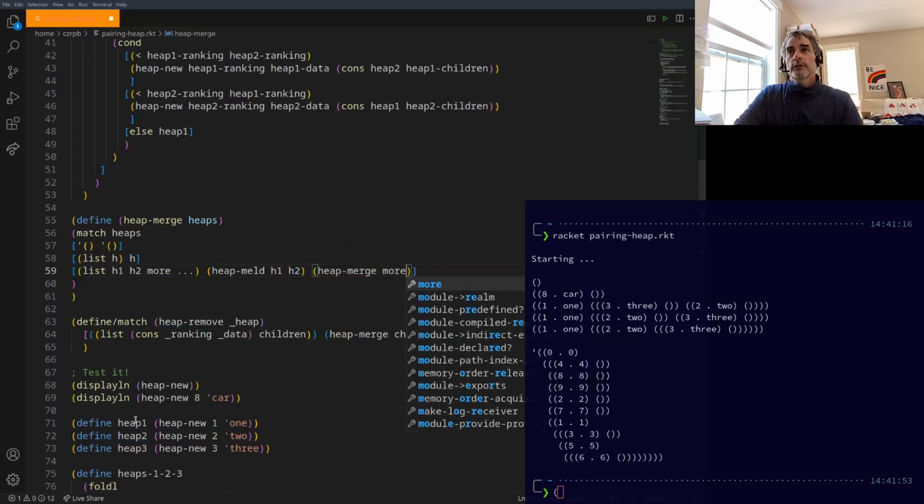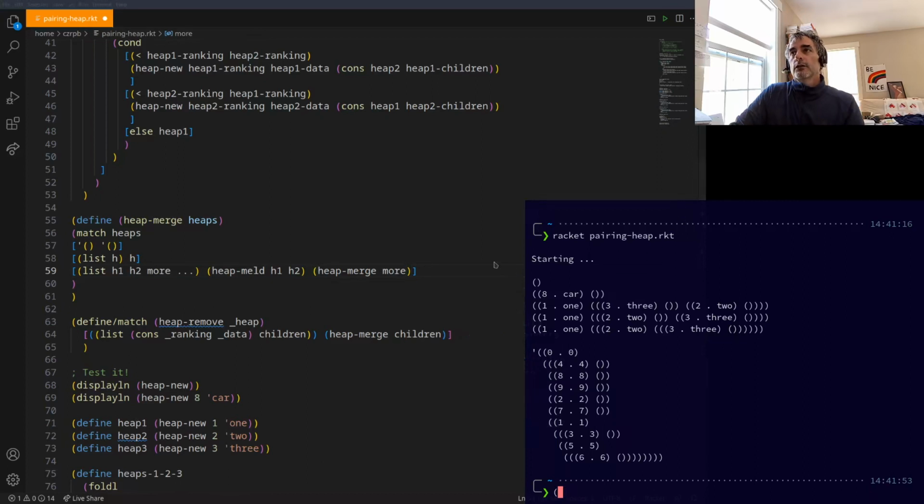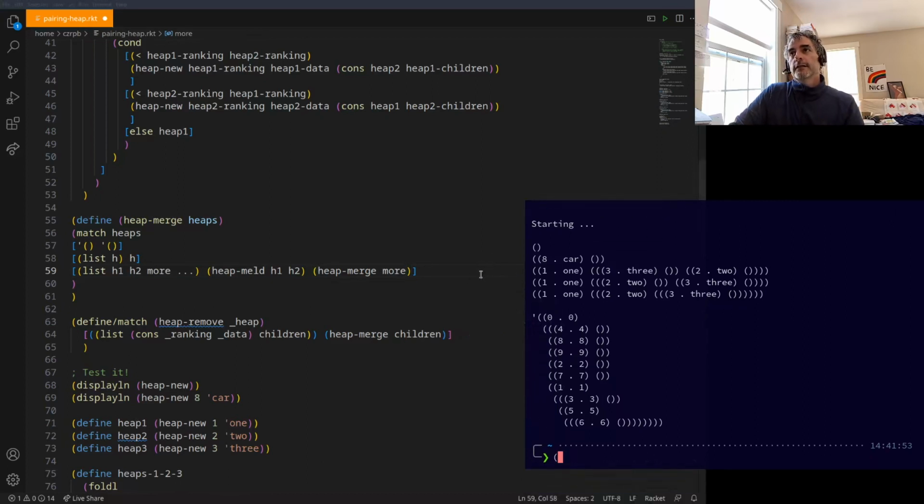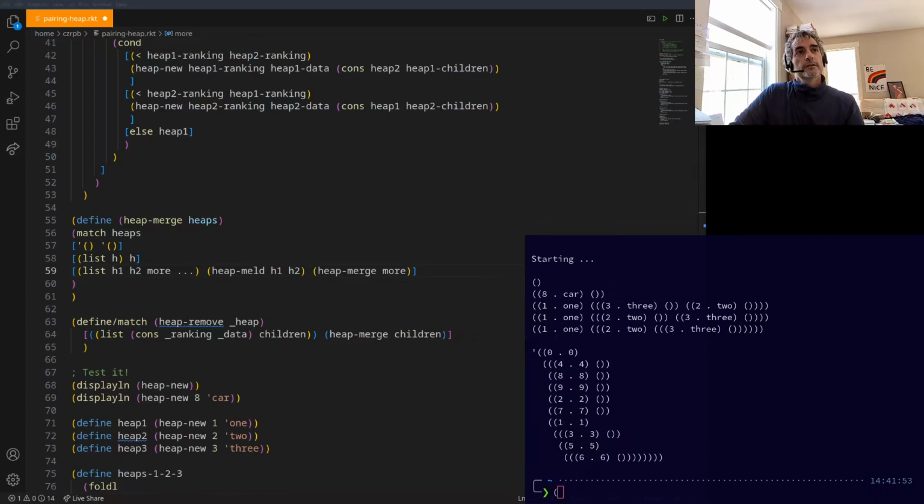Heap merge more, right? Sorry about that, overlapping on my screen. Clean this up.